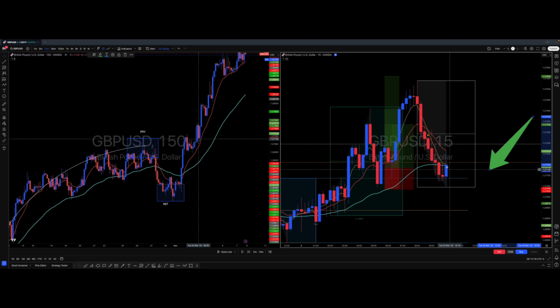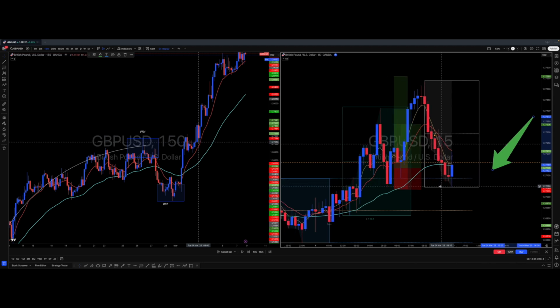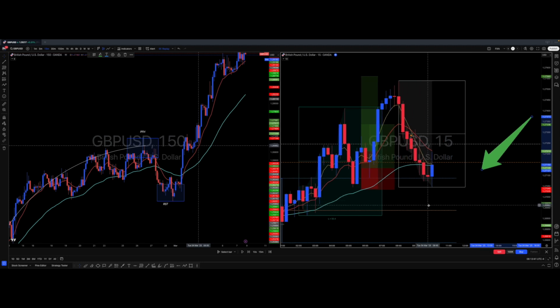This here is potentially the entry, because this is a star pattern happening on a continuation trade on top of the 50 that's already on top of the Asian high. So you have multiple areas of confluence coming in together. Now the question is, do you get a pullback on the next candle? Because that's what you would want to use to get the best entry possible.